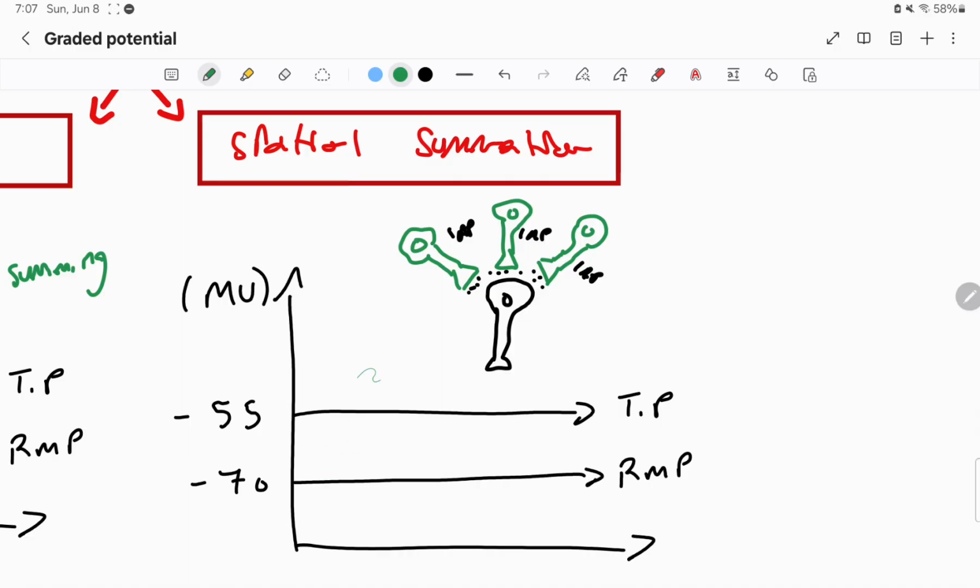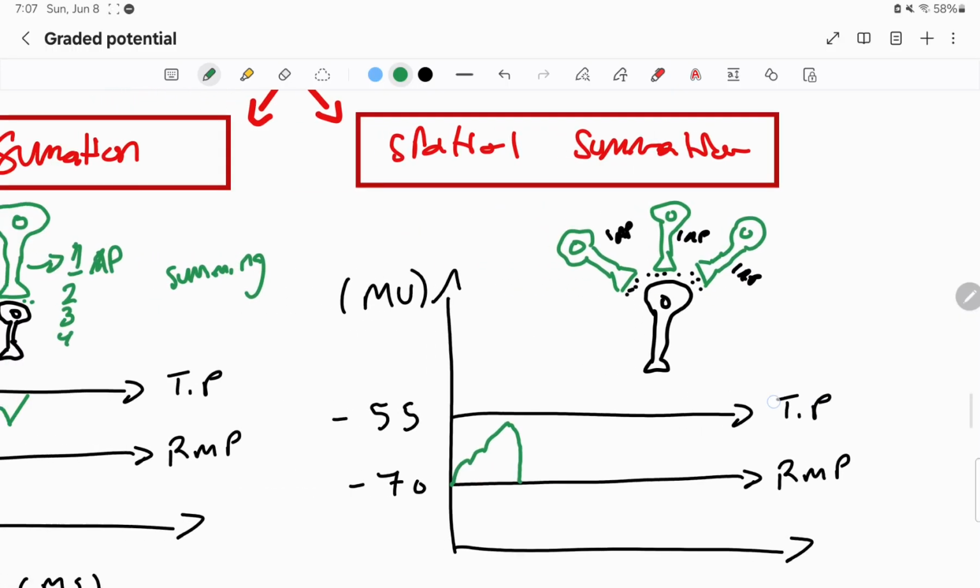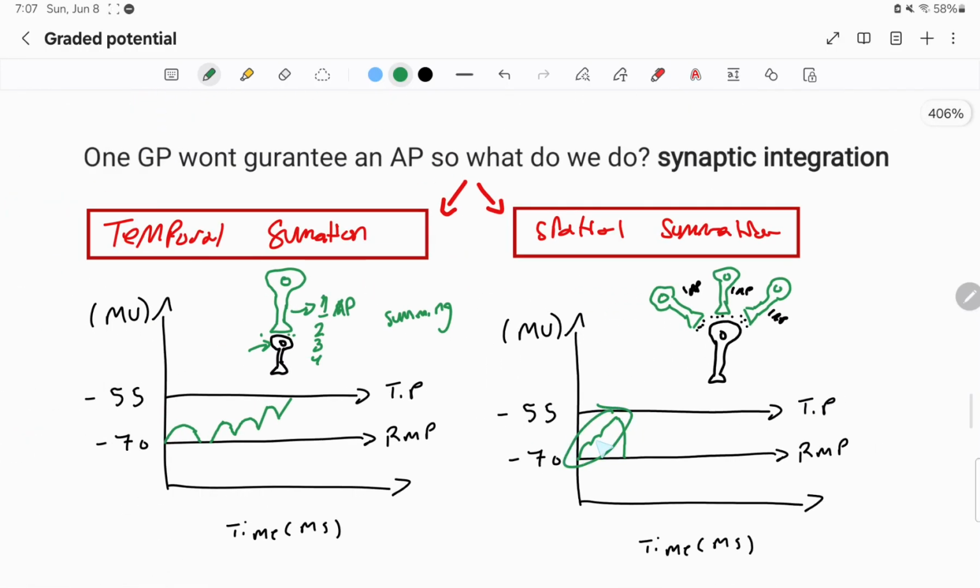It would look something like this, because all three of them are going to fire one action potential. One here, one here, one here. They're each going to release a certain amount of neurotransmitters, and that would record something like this. Boom, boom, boom, before we come back down again. Notice how this is much faster than this. Why is that? It's because the strength of our stimulus is higher.